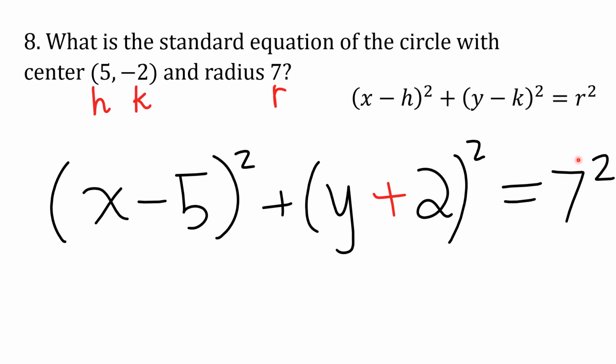And then I also want you to take that right-hand side and just simplify that. So 7 squared is 49. All right, and that's all I want you to do. I want you to just simplify any double negatives and then simplify the right-hand side. That's really all I'm asking you to do as far as simplifying here. So let me just make a note of that. So simplify double negatives.